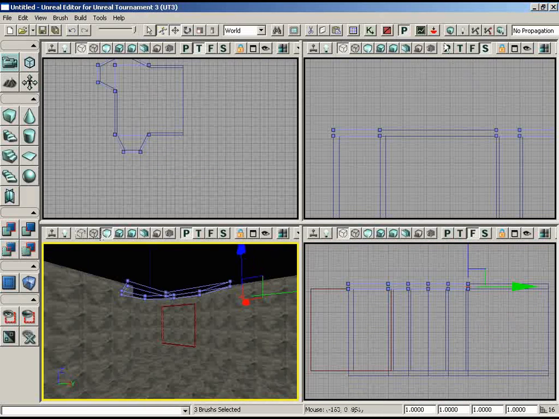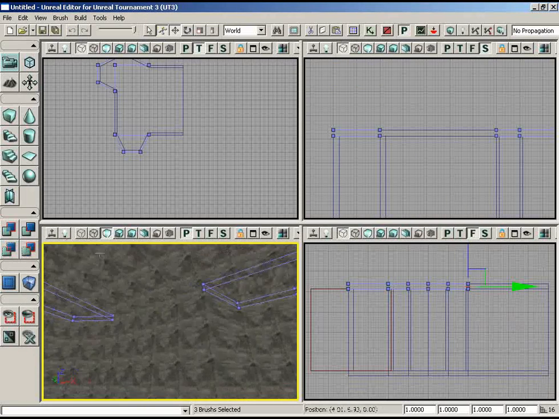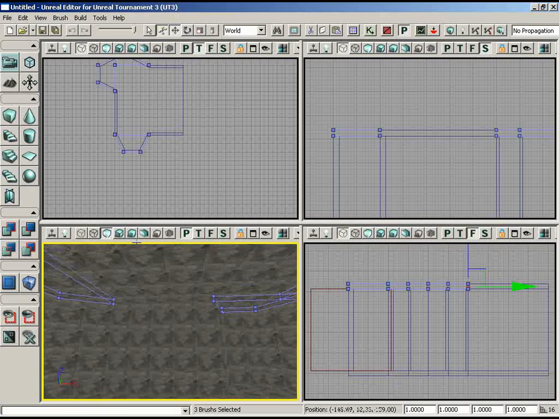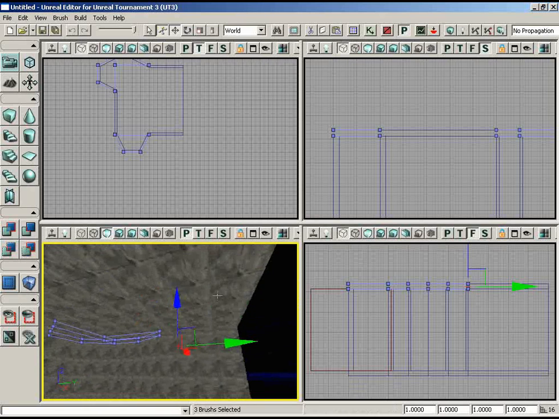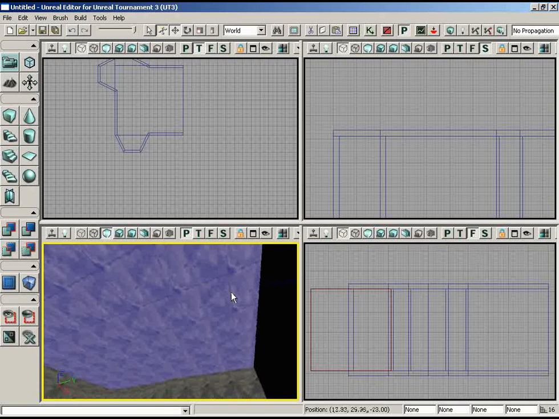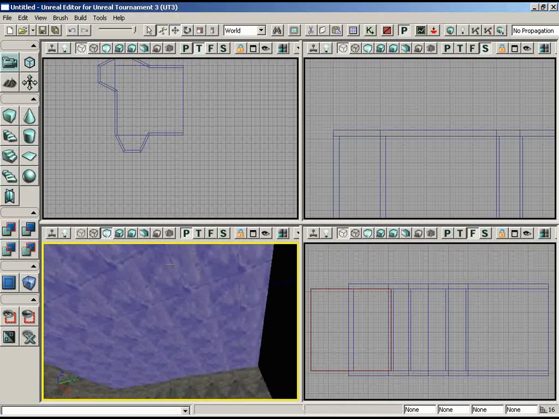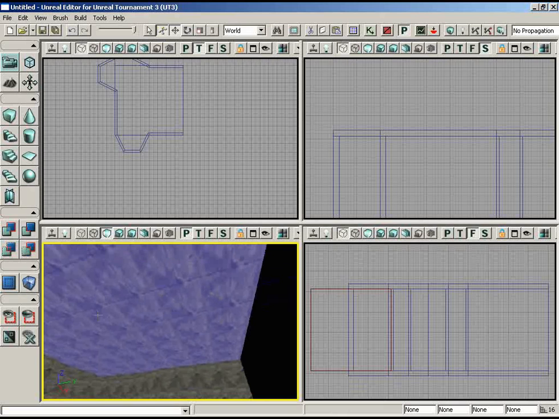So if we go back to unlit and build geometry now, we should have a nice ceiling with all the outcroppings capped in. Now the next thing I want to do is take a look at this part of the ceiling directly above us. Right now the ceiling is one giant piece and the entire thing is flat. In the final level, we want a kind of indentation up into the ceiling so that we can place more meshes as well as some lights. So first I want to split up this brush so that it's two pieces, and then add in the necessary edits so we can get an indented ceiling.